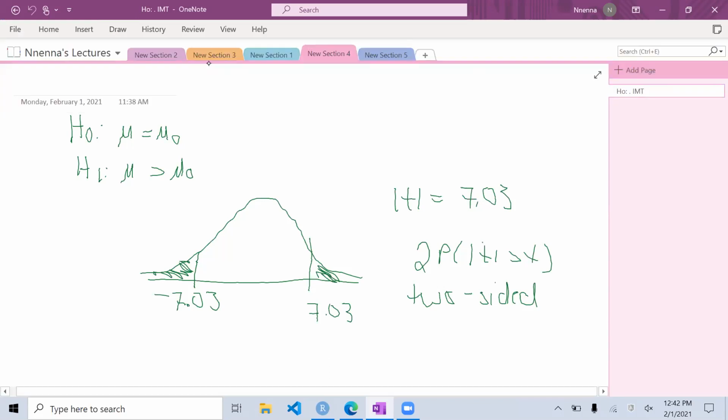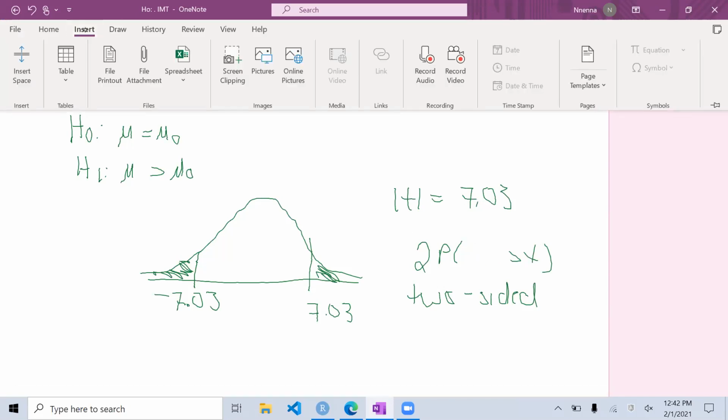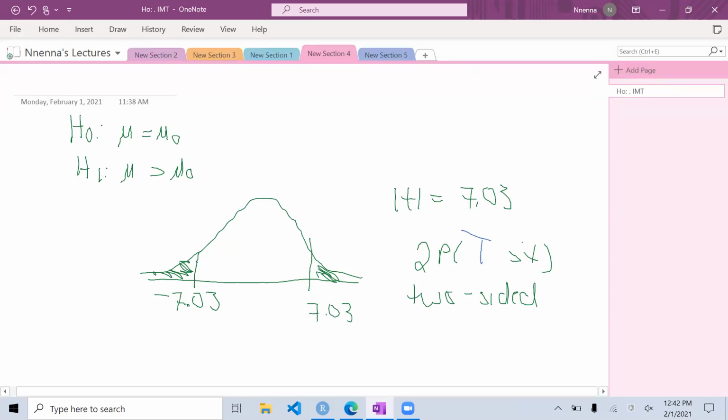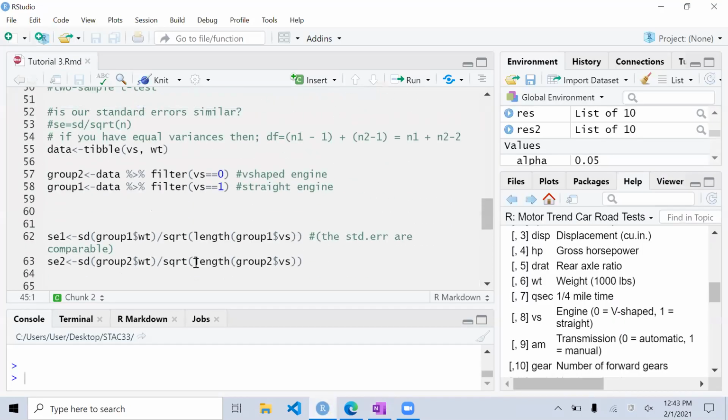And so let me change it. Let me make this look a bit better. It was 2 times the probability that T is bigger than t. If I make the formality a bit clearer, what you actually had was the following: t bigger than the absolute value of t, and you multiplied it by 2. Because t is a symmetric distribution, the probability on one side is proportional to the other side. If you're looking at negative t, the area below negative t is the same as the area above t. And so when you multiplied it by 2, you got the p-value we had before.